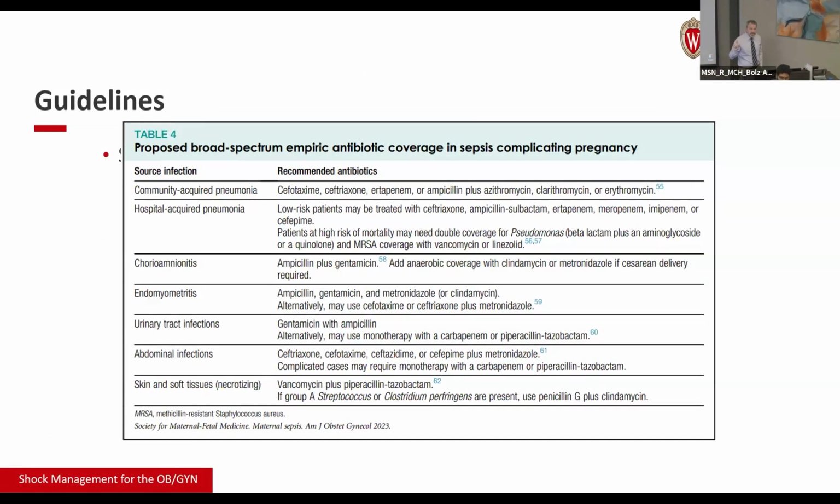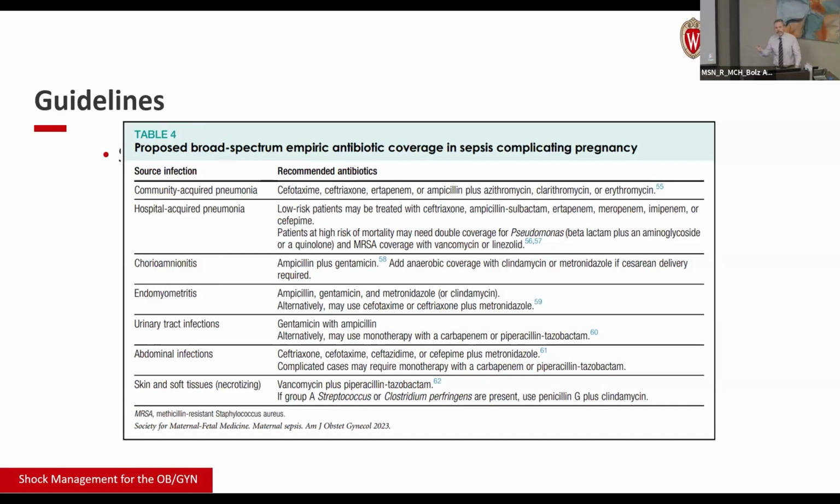I'm going to go on a little bit of an aside here. I'm going to try to do it quick because we're running out of time. But one thing I want to harp on, and I think I harp on this a lot, is endometritis, especially postpartum endometritis. There's been a lot of talk about AMP and Gent, or particularly gentamicin and clindamycin, being old drugs. So we should be using newer drugs to treat this, okay?